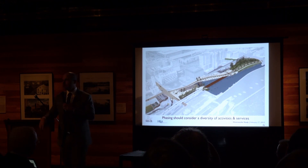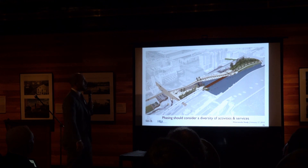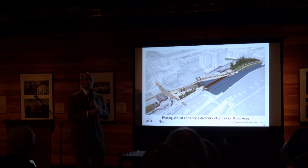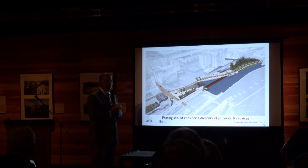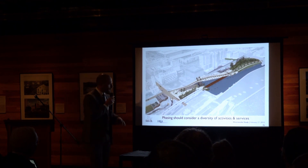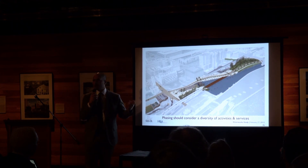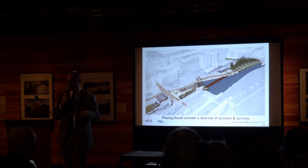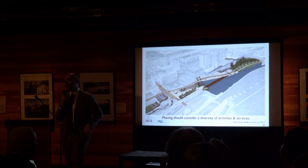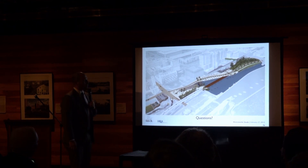I'd encourage, as we look at this overall schematic plan, ultimately thinking about the diversity of uses, the ability to provide lots of different activities for all different age ranges but also services, to make a place that is viable and vibrant — that people come to as a destination, that people are attracted to when they're riding by, but ultimately they stay for hours and hours. As we begin to talk about this, remember that none of this is a design per se — this is a design framework, a conceptual framework, really thinking about some key moves that might define different places. Key moves like Mill Ruins Park and thinking about a next phase there; thinking about opening up the gatehouse and what that would mean for a central area of convergence; and then thinking about building new structures on the Fujiya portion of the site in order to help make it a year-round destination. With that, looking for any questions.